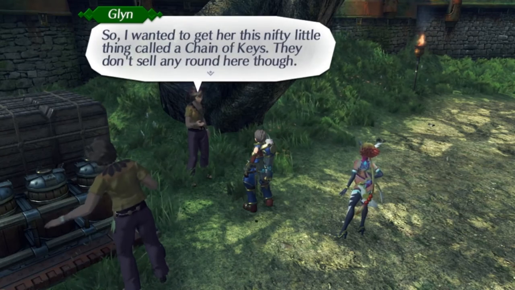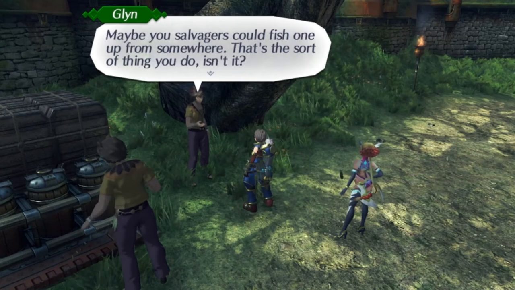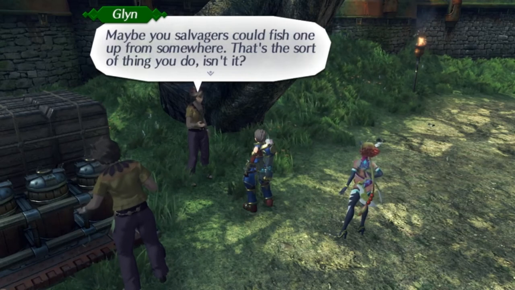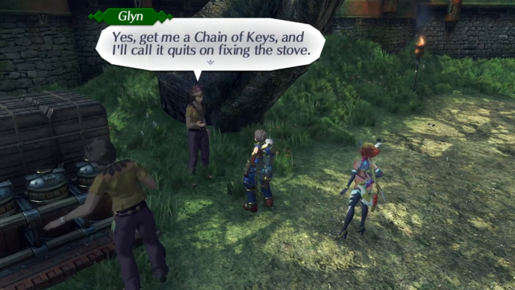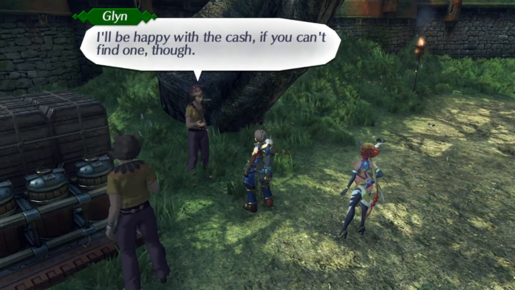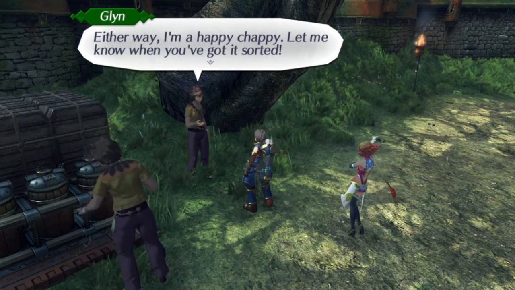So I wanted to get her this nifty little thing called Chain of Keys. Not sell any around here, though. Maybe you salvagers could fish one up from somewhere? That's the sort of thing you do, isn't it? Yes, get me a chain of keys and I'll call it quits on fixing the stove. I'll be happy with the cash if you can't find one, though. Either way, I'm a happy chappy. Let me know when you got it sorted.